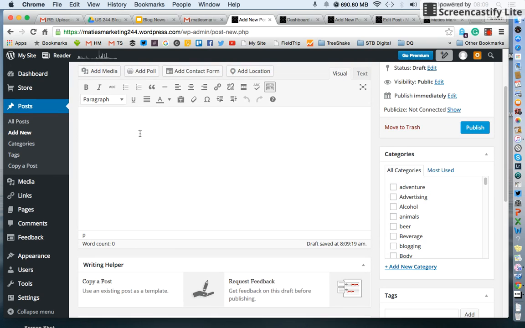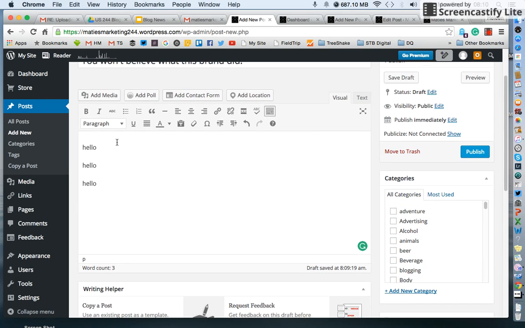Okay, so this is the body of your blog. We can just create some words here. Okay, so you're familiar with many of these buttons: bold, italic, strike through, bullets, numbers, your alignment. So I will discuss a couple of them very briefly. This button here is just to toggle the toolbar, so it hides some of the buttons for simplicity.